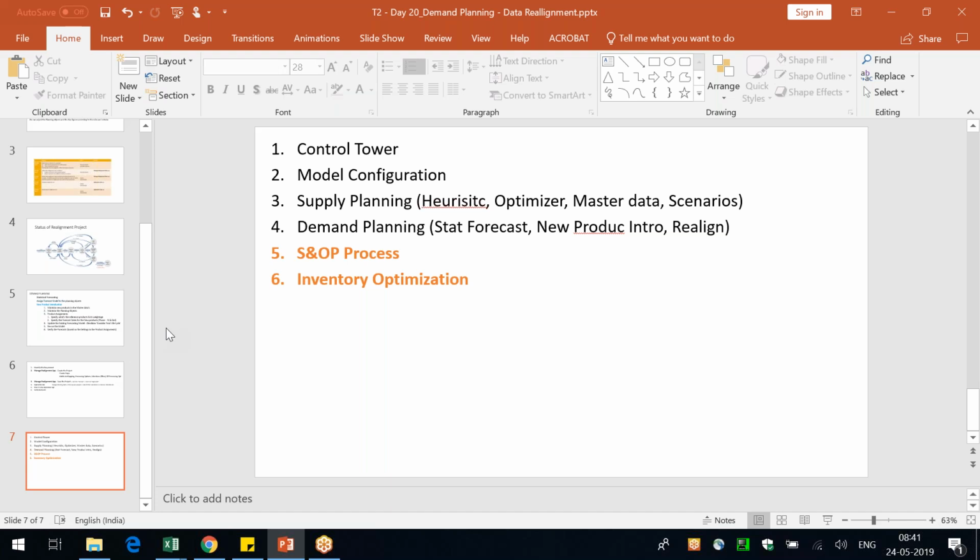Now you can convert this entire thing into different steps, and every step will have different tasks, and every task is being owned by a particular user group, and then what are the different things that have to be done. So that maintenance activity can be actually orchestrated as a different process itself, and then we'll see how this S&OP process concept can be taken and can create a process, and then schedule that process.